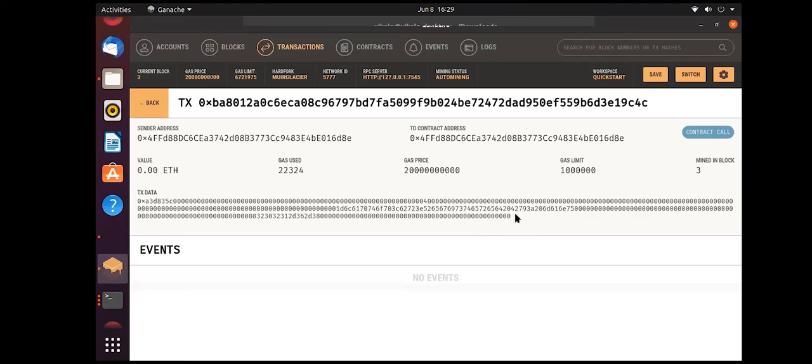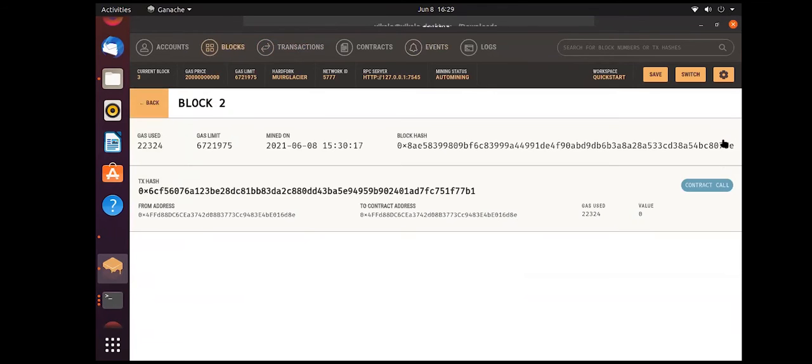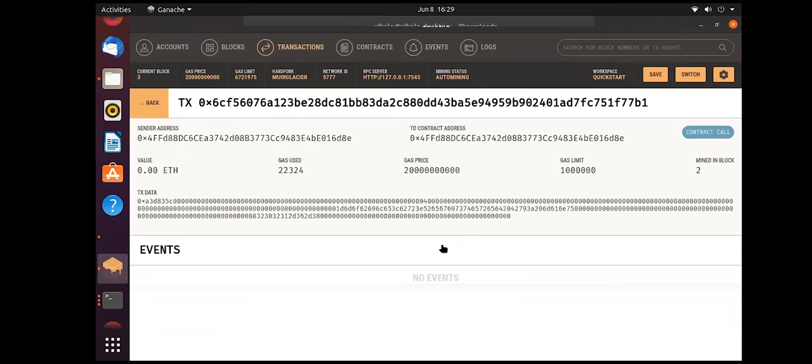So this Ganache shows all the records. This is the transaction block. Here it is having the key.